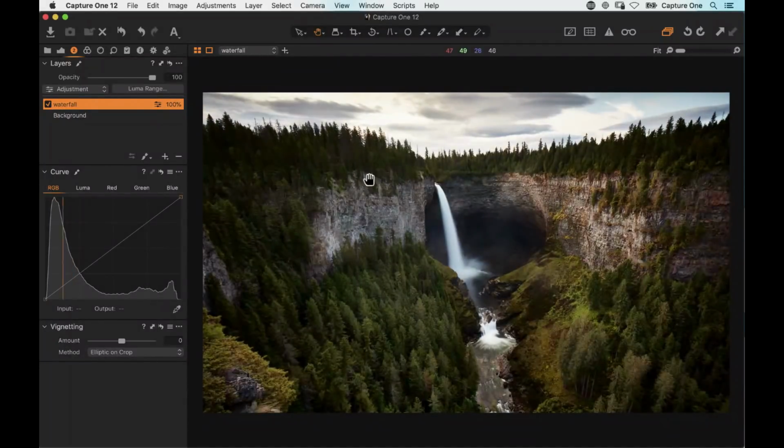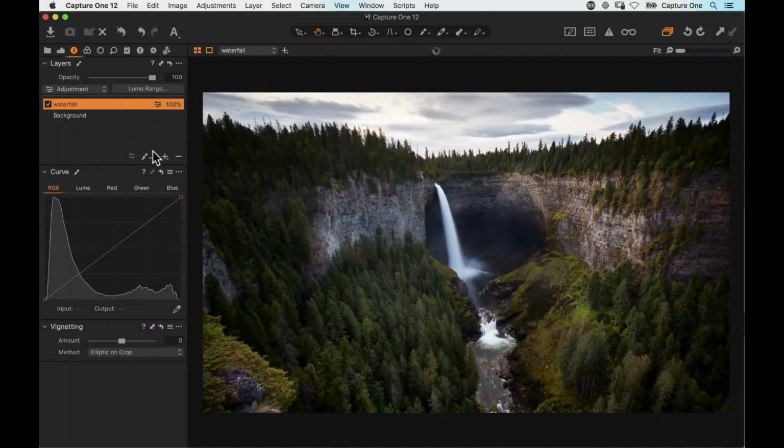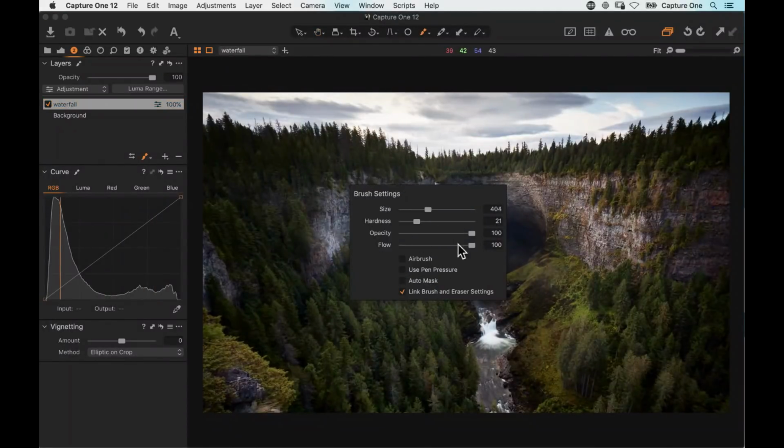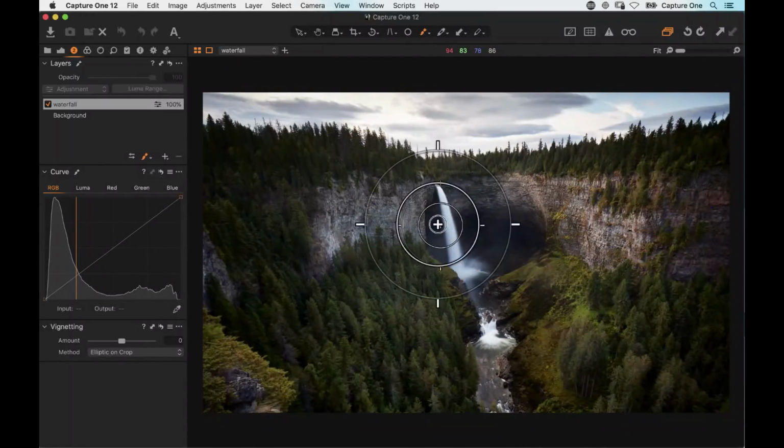But I want to restrict it just to this area to kind of make this area stand out a bit more. So once again, right click, clear mask, or invert would do the same because we've got a completely full mask. Grab my brush, check my settings. I'm going to turn the flow down again. Let's just go a bit bigger, and then now we can pop this sort of additional adjustments in the middle here, like so. Now the more I brush, the more it's going to come in.